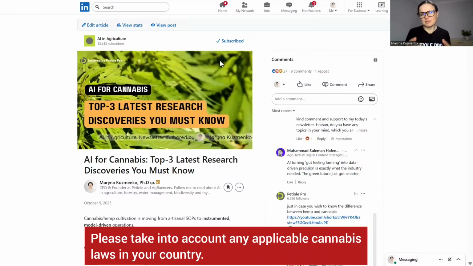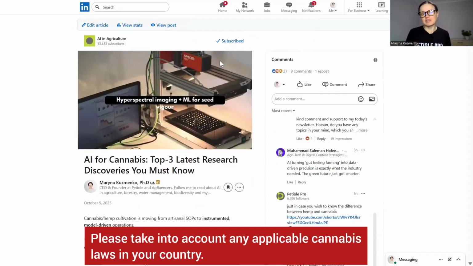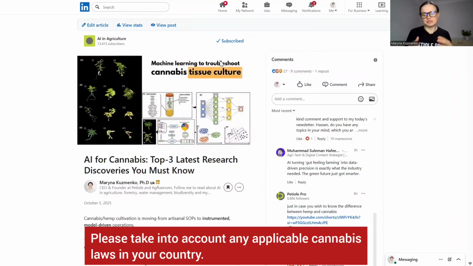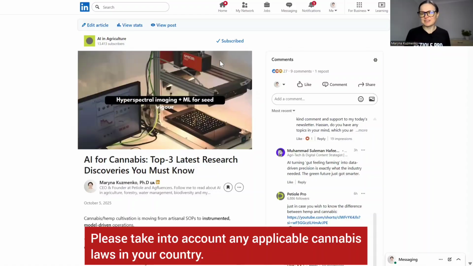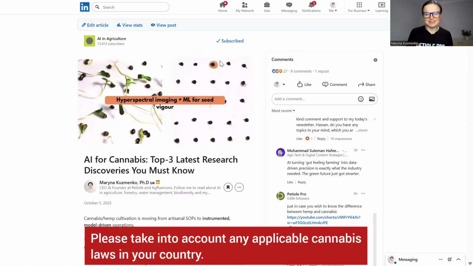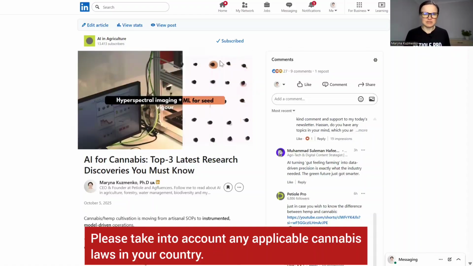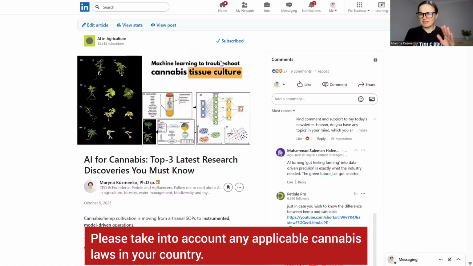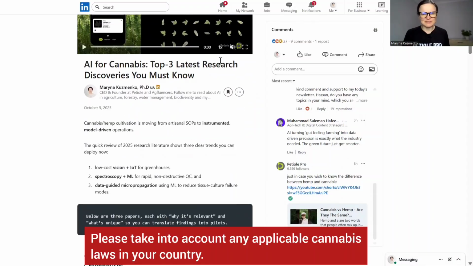And just going a bit back, the different legal status of cannabis is all about the different amount of tetrahydrocannabinol. If we speak about industrial cannabis, it's below 0.3%, and if it's above, then it's basically that other type of cannabis. But let's focus on the application of innovative technologies. Today we will focus on the first research paper, and maybe tomorrow or the day after we'll look at the second and third.